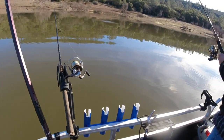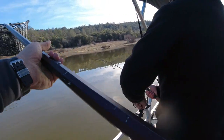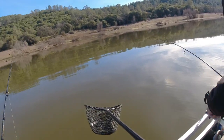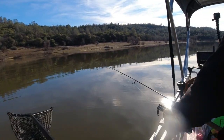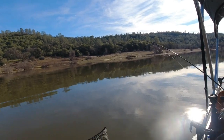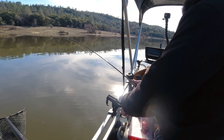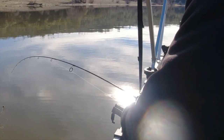Oh, that's him real fast. There you go. You got him. You can reel slower now. Tip up and fight him to the net. Wag him on the head. Well, hopefully. He's down there, I think. Oh yeah. You can see how stained the water is.